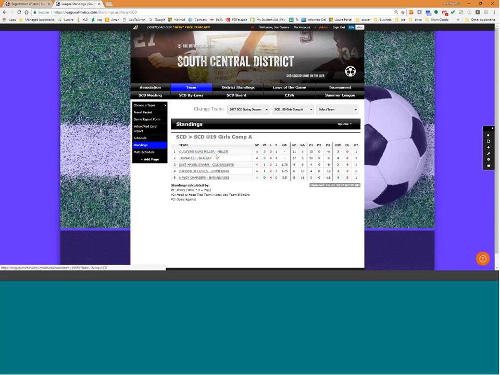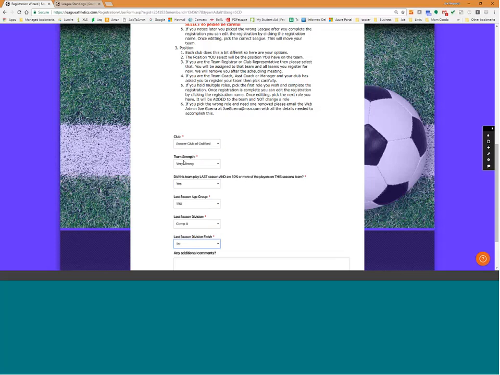Okay, Guilford, Miller. Yep, they did well. Okay, so they finished first. So you can have two tabs open, folks. Just know where they finished if they're essentially the same. If the team played last season and only 20% of the players are playing, it's not the same team. So say, no, they did not.